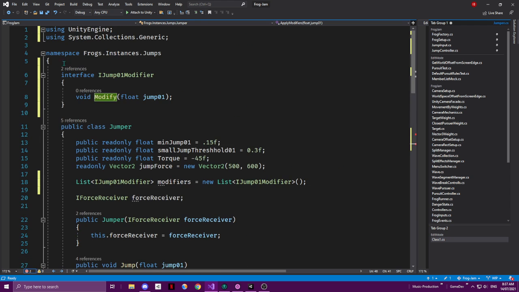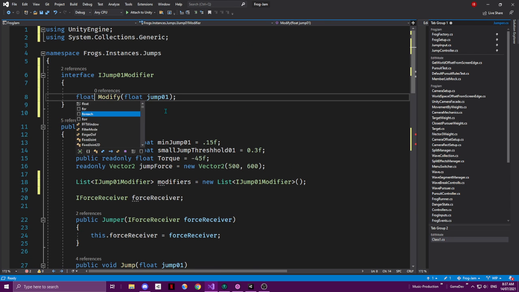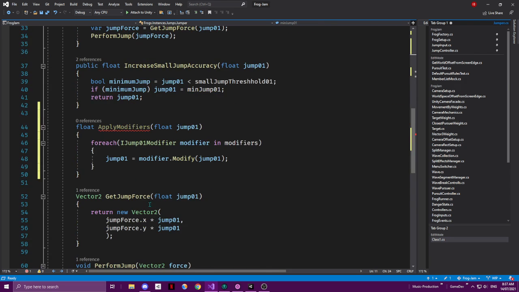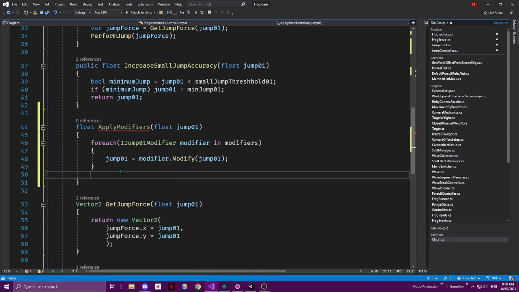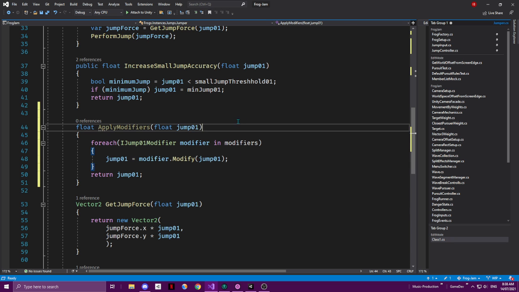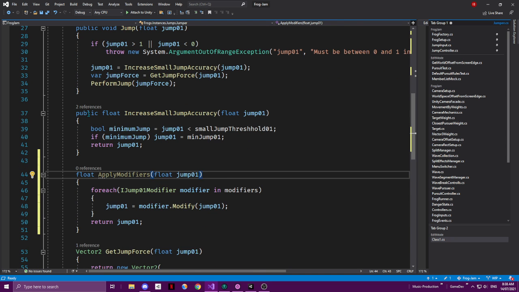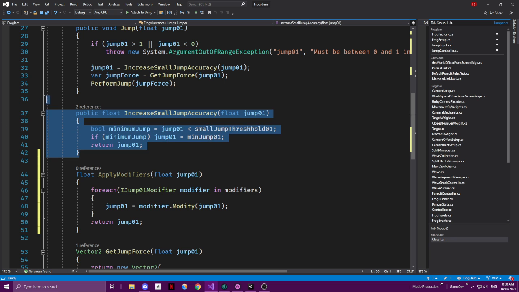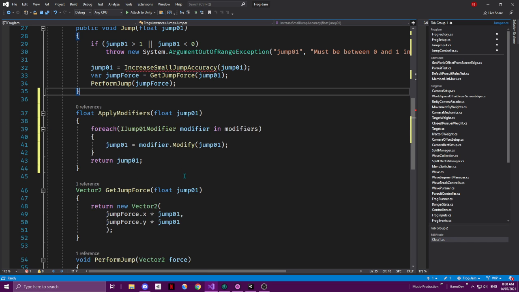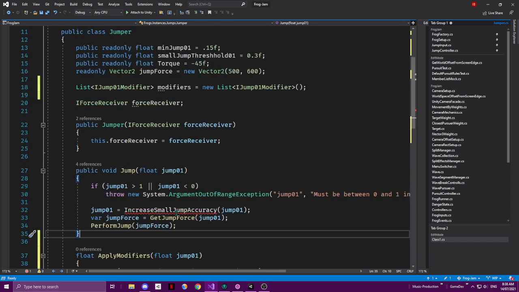This one's void. It'll work now, I guess. So this should be its own class.